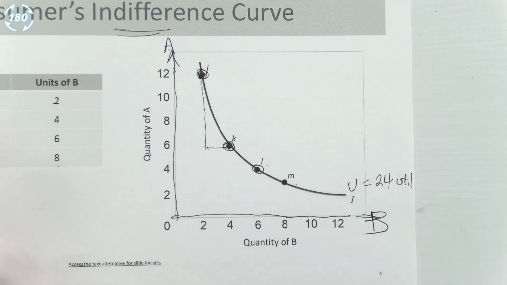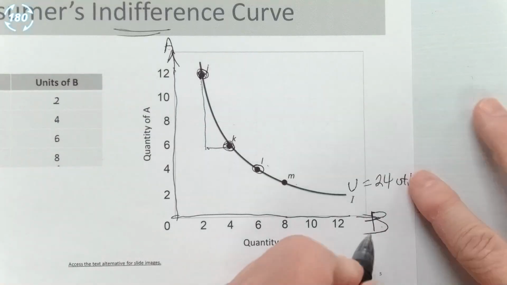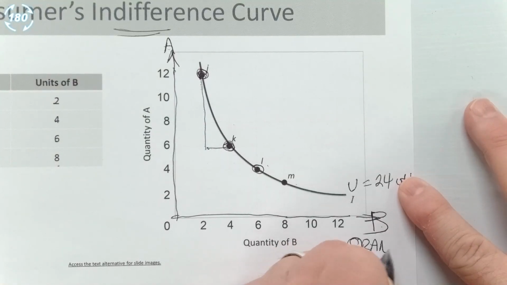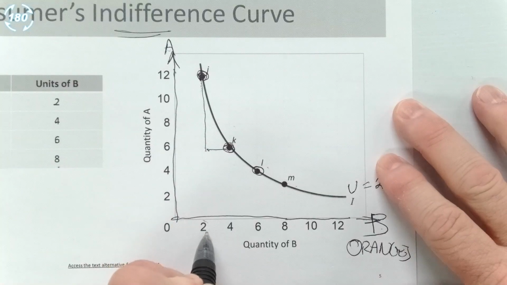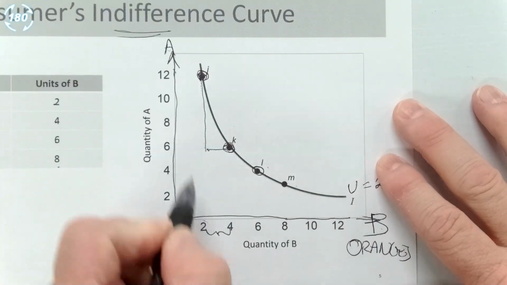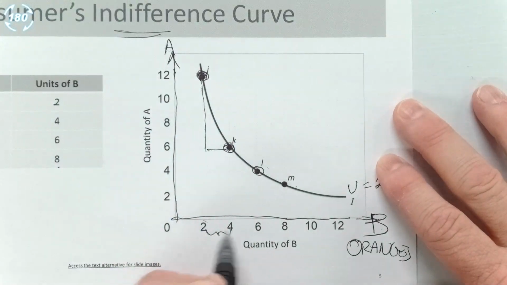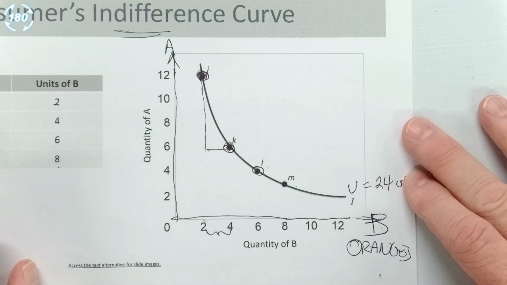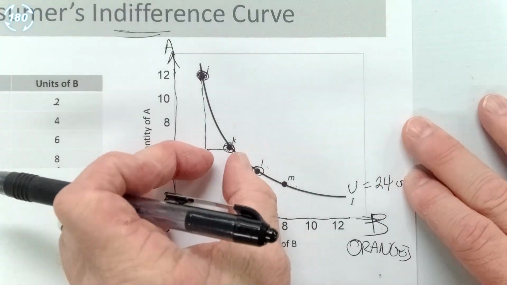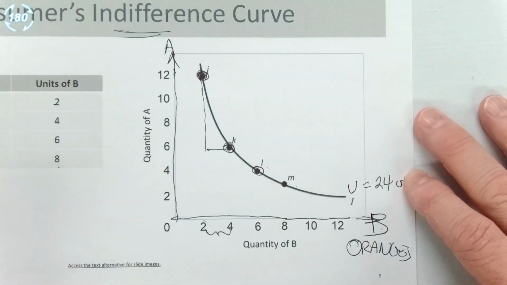If you are accustomed to not getting many oranges in your diet, guess what? Those first few oranges, you're willing to give up a lot of apples for. First unit of oranges. Now maybe you've been consuming 2 every week. Now you go from 2 to 4 pounds. You'll give up a bunch of apples for this next increment of oranges.